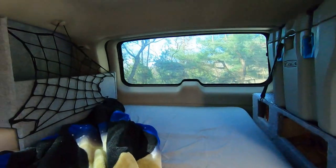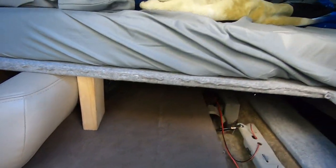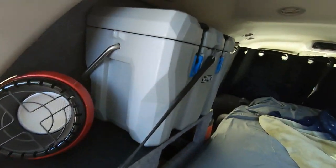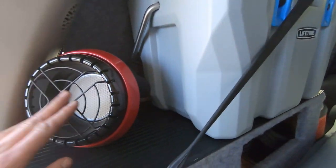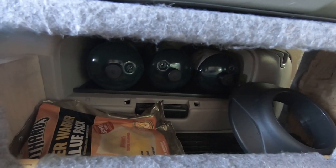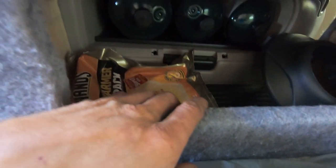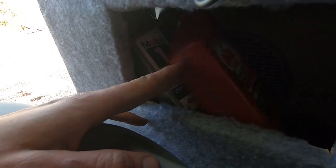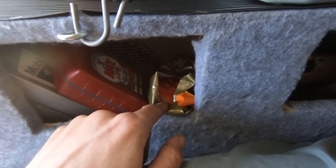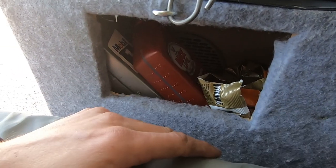Got my little Jackery there. Put some clothes in there, and all my other clothes back here. Still need to put a little black mat down right here for my shoes. I can still access this from up here - got a little buddy heater in here. I got three propane cans for either cooking or the little buddy heater. Got some hand warmers, extra motor oil and power steering fluid - just in case. There's extra fluid - you never know when you need it.